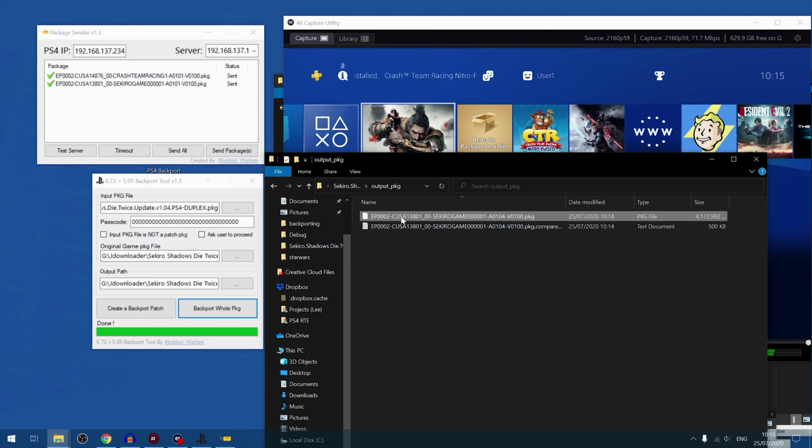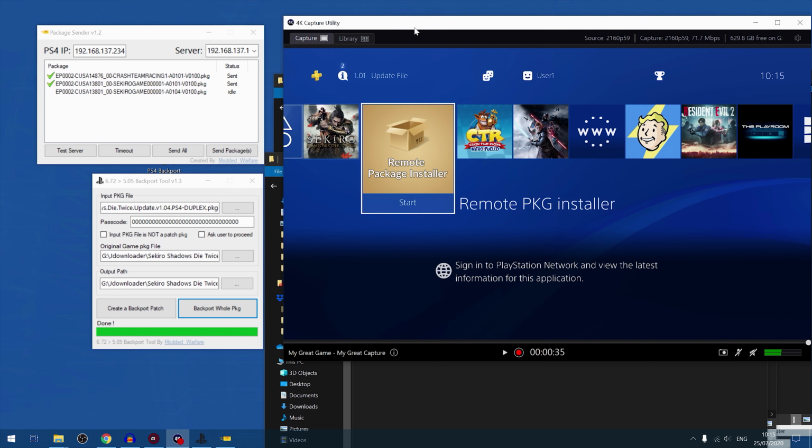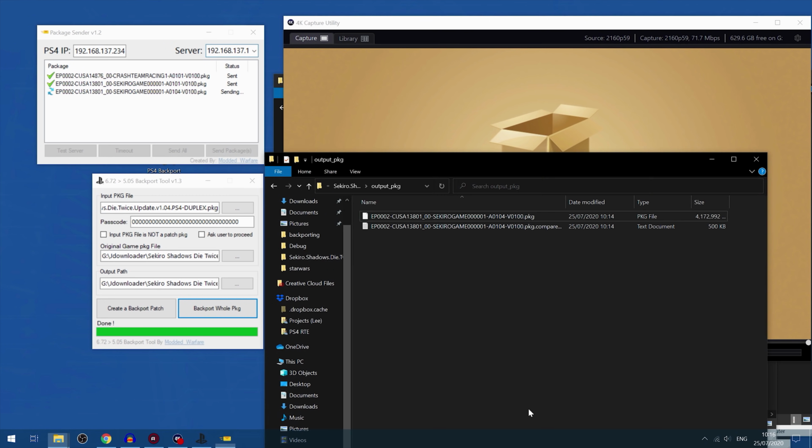So you can install that. If we copy this over to the remote package installer and we head on over here and install it right here, make sure you're installing any updates over the base version of the game, not a backported patch. You don't want to have the base version of the game, then install a backported update for the base version and then install an update on top of that, because then you're going to kind of screw things up. So just have the base version of the game and then install a backported version of the update, like I'm doing here, which is one way of doing it.